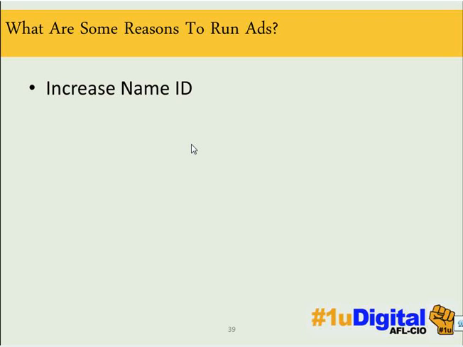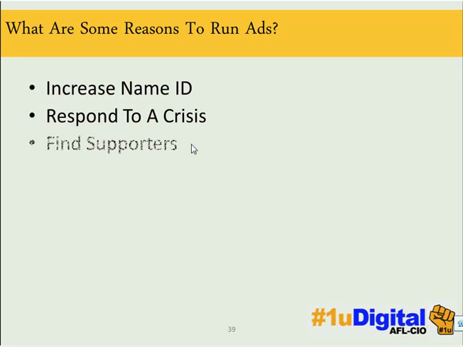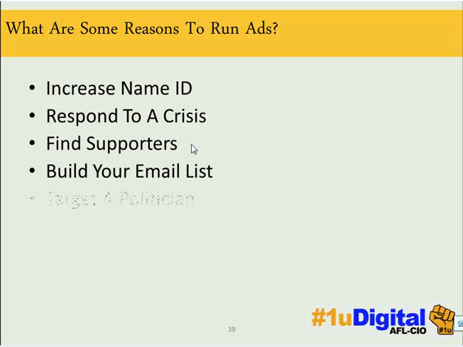So what are some reasons to run ads? You want to increase name ID for your organization or for a candidate. Respond to a crisis. That's a really good reason to run ads. Find supporters. If you want to find people in a certain area that care about an issue, build your email list. That's a very valid way to do it. You can run ads about petitions and things, and people sign up.